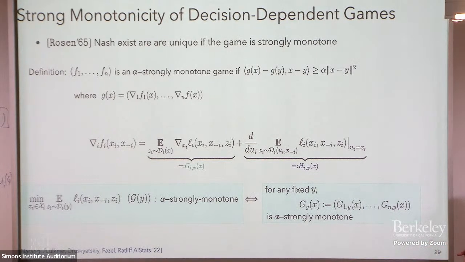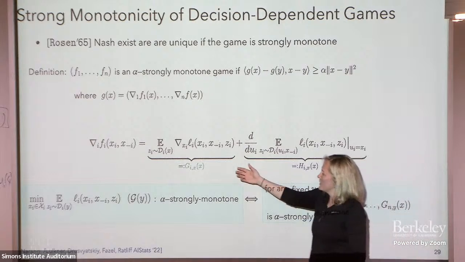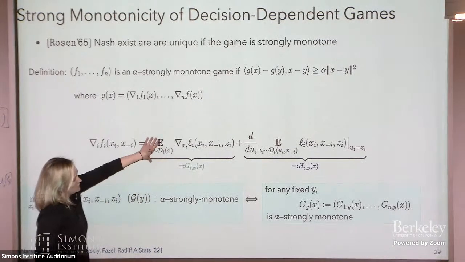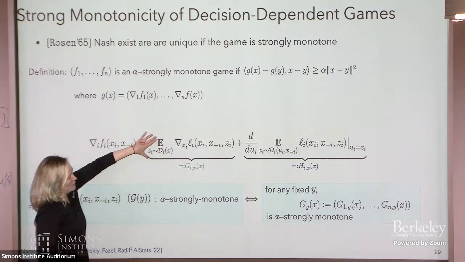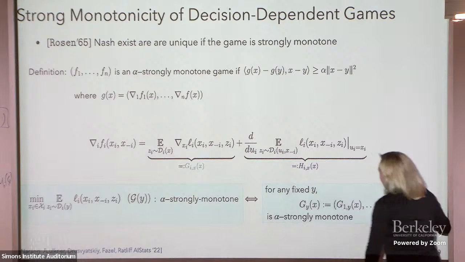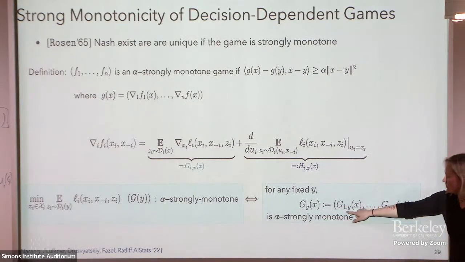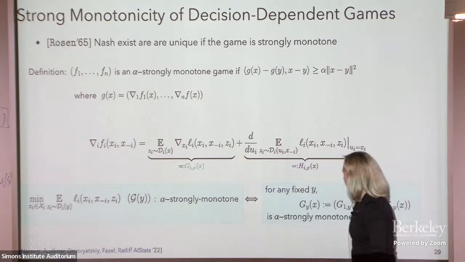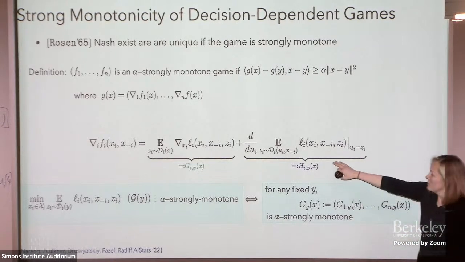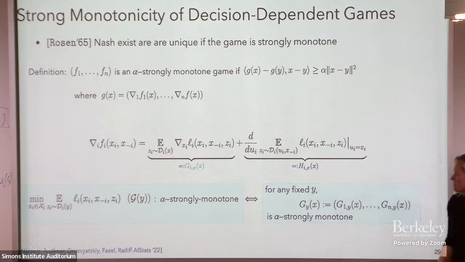How we're going to use this to get existence for this decision-dependent game is as follows. First, we already have the assumption that the game induced by any y is alpha strongly monotone. That relates to the strong monotonicity of this explicit component of the gradient of the loss function. If I write out what it means to be alpha strongly monotone for this game, it's literally that this mapping g subscript y x, which has all of these components for each i, needs to be strongly monotone in x. So for fixed y, this needs to be strongly monotone in x. That was the assumption we already made. Now we need some assumption on this second piece to ensure that we have strong monotonicity of the overall game.